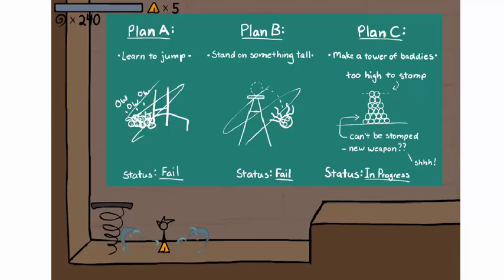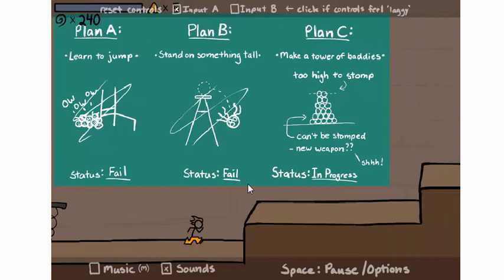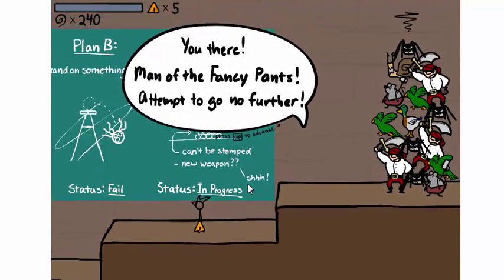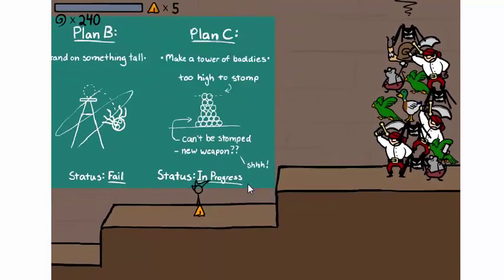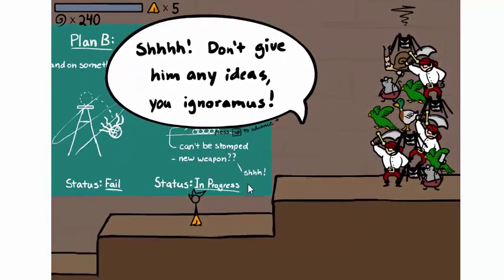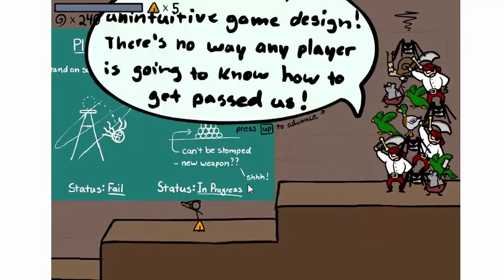Plan A, learn to jump, status fail, ow. Plan B, stand on something tall, status fail, they fell down. Plan C, make a tower of baddies, too high to stomp, can't be stomped, new weapon, shh, status in progress. Okay. What do you mean status in progress? You there, man of the fancy pants, attempt to go for we are exploring blah blah blah and baddie muscle. Let's see. Shh, don't give him ideas. A new weapon. I need the weapon.